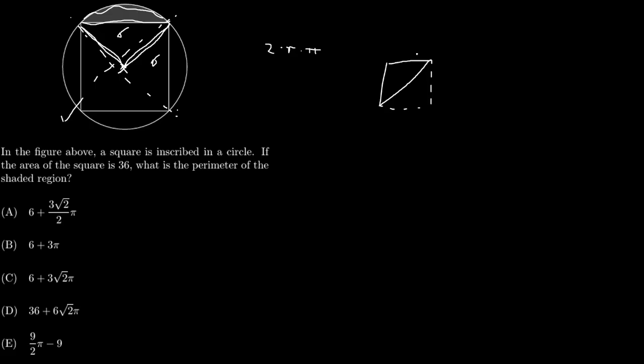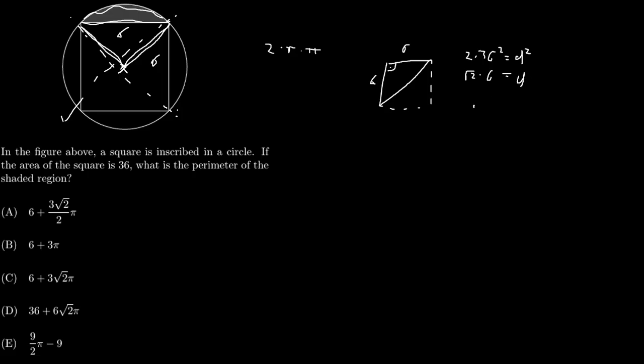So what would it be? Well, this side is 6, this side is 6. If this is a square, here is a 90-degree angle. We can just use the Pythagorean theorem. 6 squared plus 6 squared would be equal to this squared. So we have 2 times 6 squared equal to the diagonal squared. Take the square root. The square root of 2 times 6 would be the diameter.